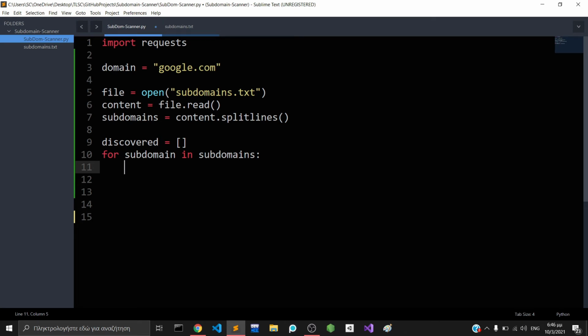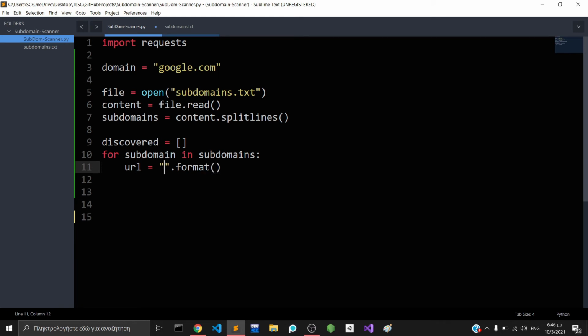To do this, create a new variable called url, and this will be an f string. I've explained a lot of things what this is. It basically can print variables just by typing those two brackets. So format. Okay, I'm going to explain what this is.